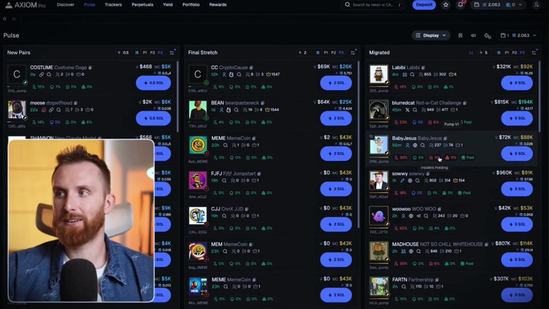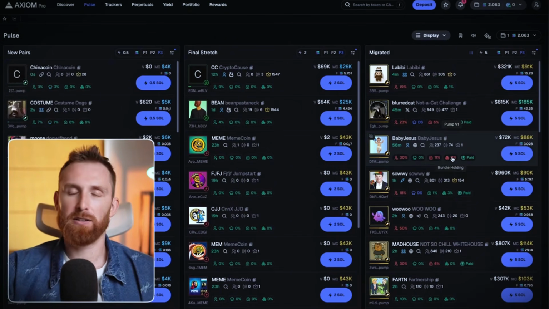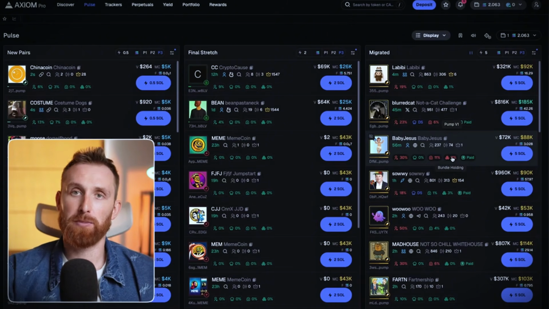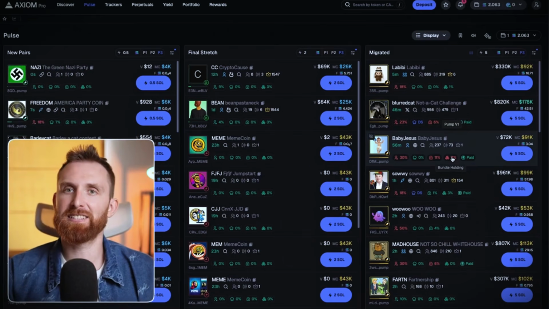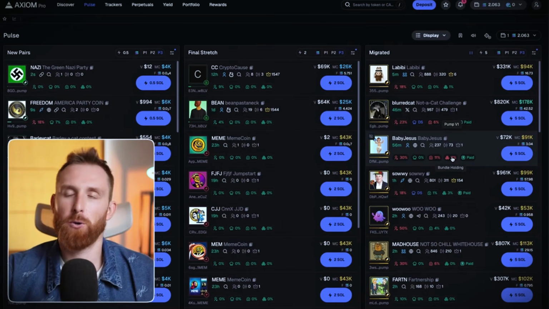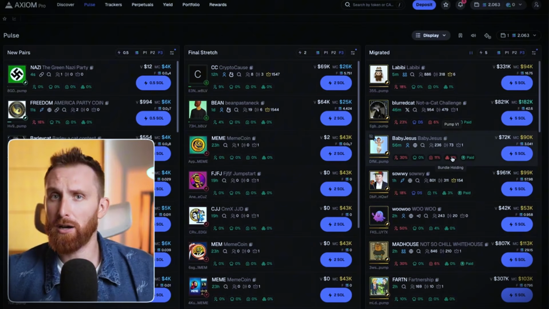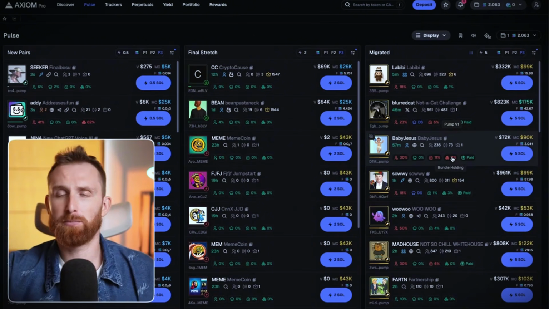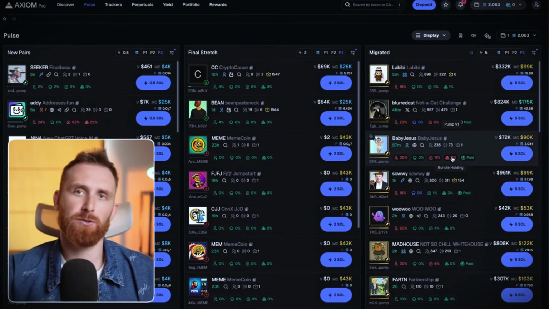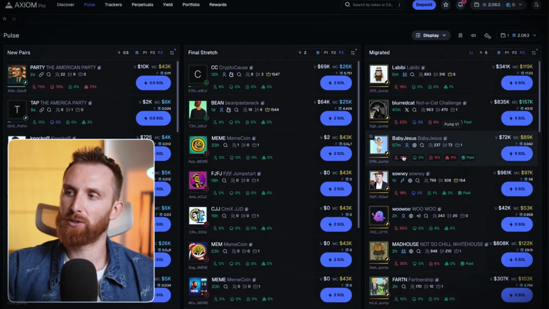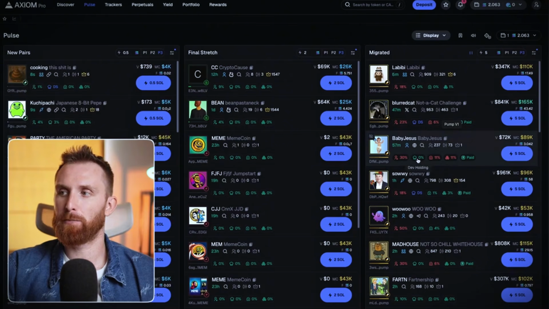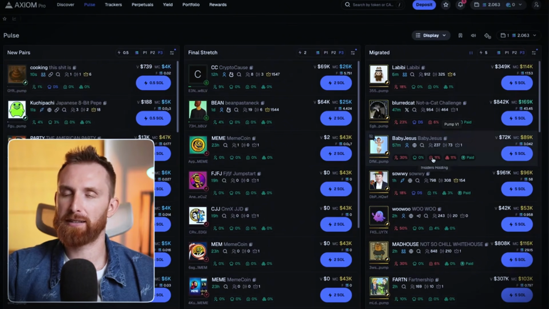And after that, we have another red signal: bundle holding. Again, it shows how much of the supply the bundlers are holding, and I'll explain what bundle means. Bundling is a new technique where the developer pumps their token by using lots of wallets and bots to buy his own token from multiple different wallets, pumping the price and also keeping the supply for himself. And this is how you get a token with lots of red notices. You can see the developer has 0% because of course insiders bought, and he also used a bundling bot.